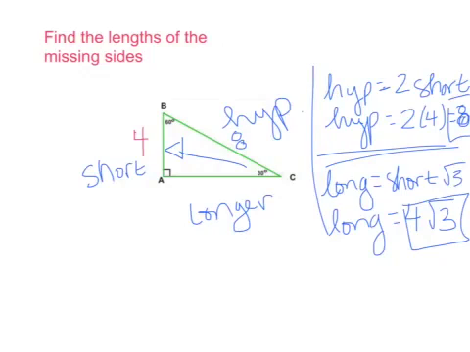Now, this is a situation where you could have used your trig ratios to solve for these sides as well. Since you know one of the sides and you know the angles, you can use trig ratios to solve. I do really recommend, if you think you're going to be taking advanced mathematics, that you memorize these. It'll save you a lot of time, and you'll recognize the pattern more readily. But if you're feeling overwhelmed, and you're not going to be going to advanced mathematics, and you really understand your trig ratios, just stick with the trig ratios then. This is good for people who are planning some more math in their future. You want to learn this stuff.